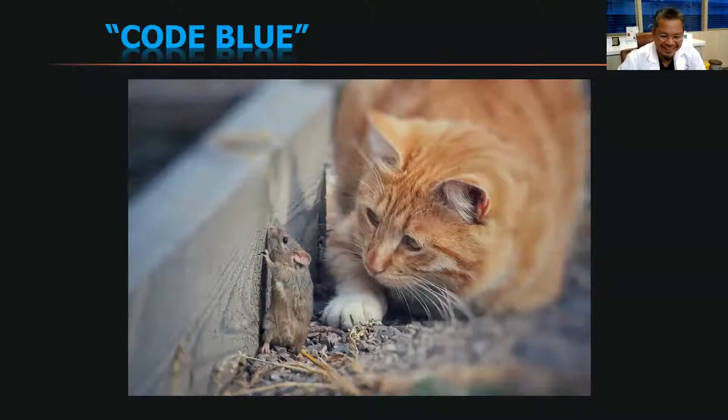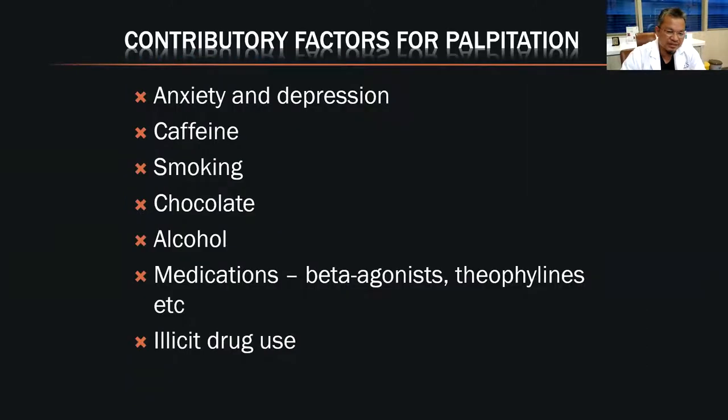Right. So if you look at this example, I asked the audience before, who is actually having palpitations right now? The answer is actually both of them. The mouse is scared, and the heart rate goes very fast. And the cat also gets excited, as they may have their prey that they can play with or catch afterwards. So both of them have a bit of what we call palpitations around this time.